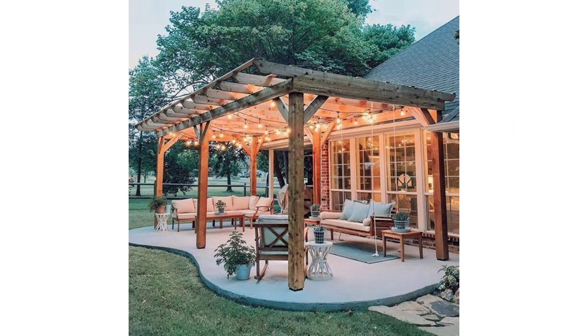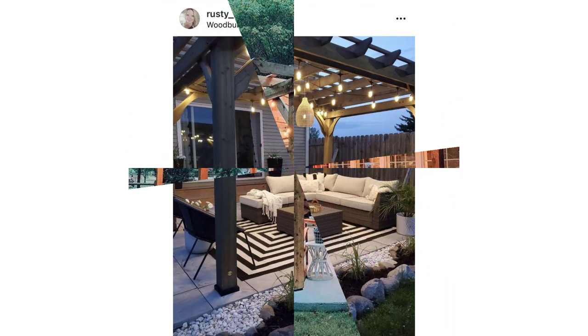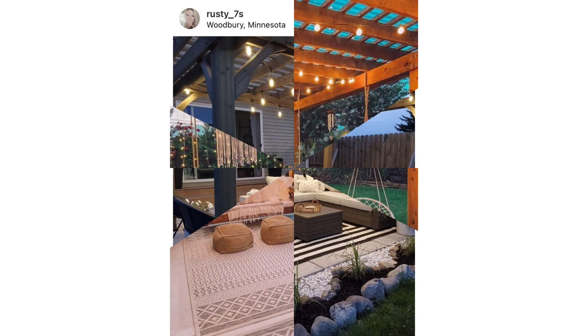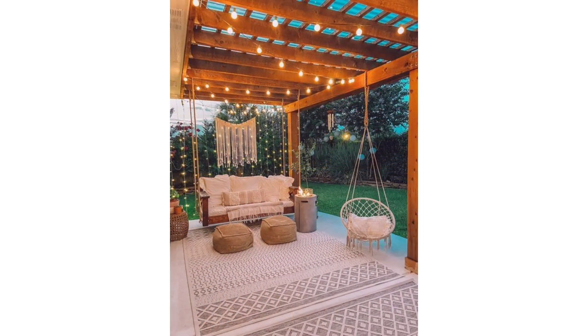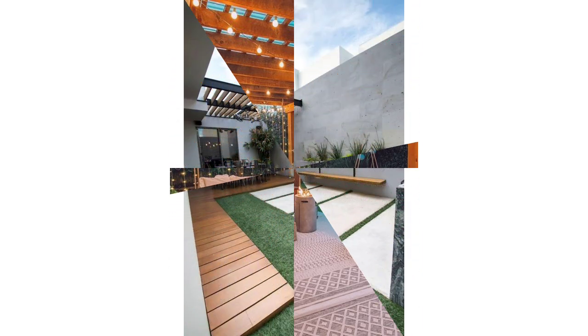What used to be called a patio roof is now commonly referred to as a pergola, which provides shelter from the sun, rain, and wind while extending your home's living space. A major architectural structure, pergolas consist of rafters, beams, and posts and can be attached or detached to a house. Usually a gazebo is freestanding and has a pitched roof, while a pergola's roof is flat.